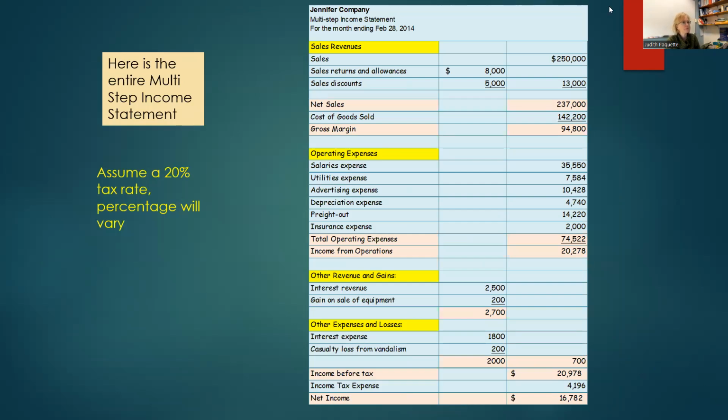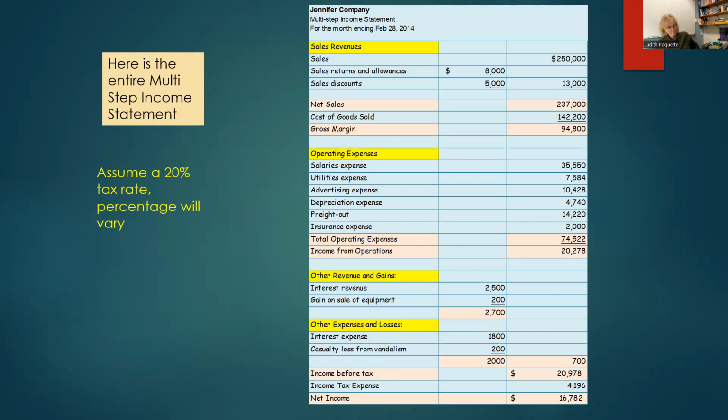And you can see it here. So all the pink rows are calculations. They are not accounts. All the rest of the stuff here are actual accounts that you'll pick up off of a trial balance. Okay. So in this example, I assumed a 20% tax rate. So hopefully I did that right. 20%. Now I have to check myself.